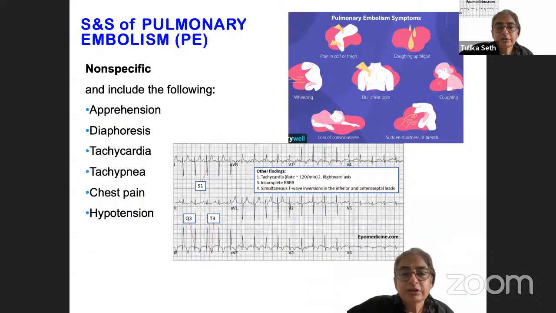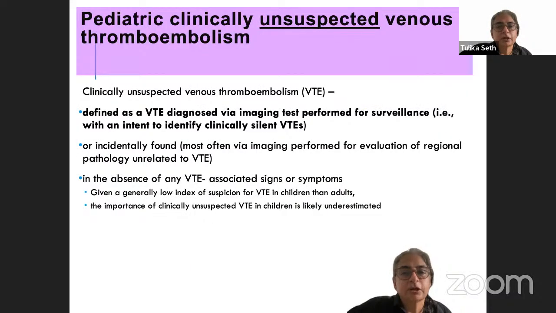The pulmonary embolism, I need to keep re-emphasizing, because of the high risk of mortality with this, often there can be just some apprehension, diaphoresis, tachycardia, tachypnea, chest pain, and hypotension. So again, if you're not dealing with shock, this could be something that you could be dealing with. And there are specific ECG changes that can help you if you think that you may be dealing with this.